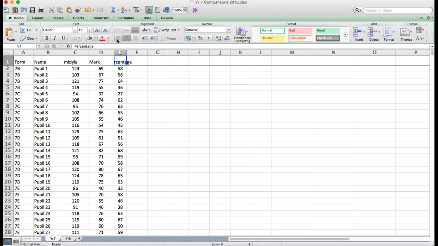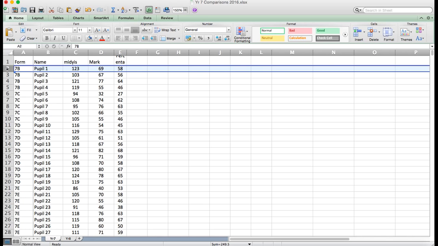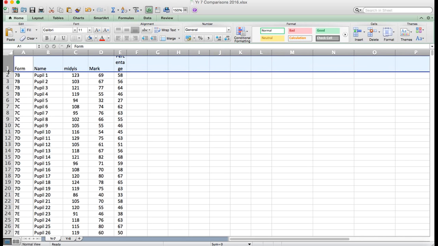So you do have this wonderful function called wrapping text, the wrap text, and I can wrap it or I can shrink it to fit. If I shrunk it to fit, it goes into a tiny, tiny thing. If I undo that, I could wrap the text and it's now wrapped in, stayed inside that box. So I might want to increase this box here so I can see it.